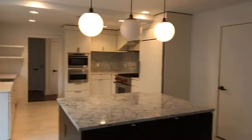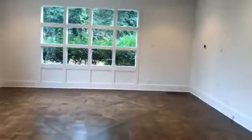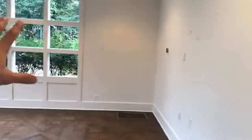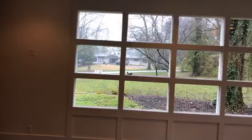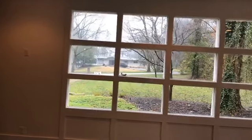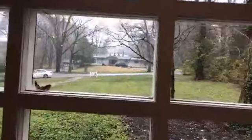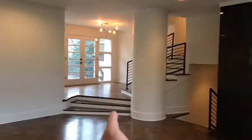A beautiful, beautiful kitchen. I love the door too — how cool is that door? It's like straight-up Restoration Hardware. This is the coolest room in the whole house. Look at these — they kept the original windows when they did the remodel, and just a lot of open, natural lighting coming in. Look at this house! And this cool master suite upstairs is unbelievable.